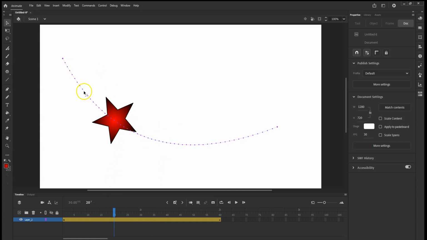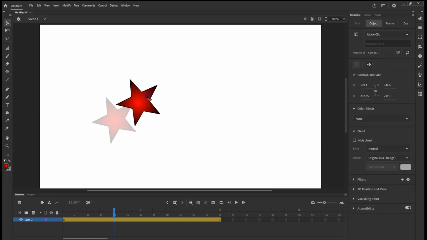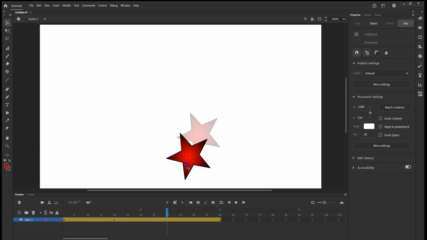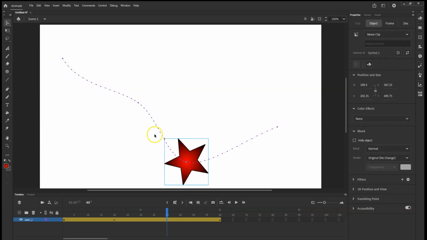So for example, as it starts coming down, I'm going to instead have the star come up a little bit, and you can see how it redirects the path of that animation. And maybe at the 40-second mark, I want this to come really far down, and you can see we have the path automatically adjusting itself to make for these different animations.